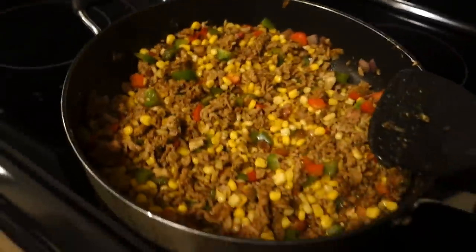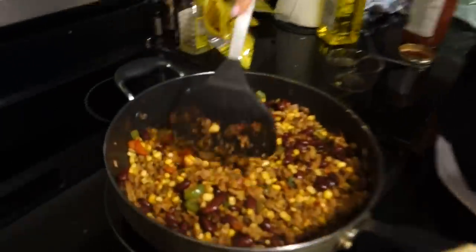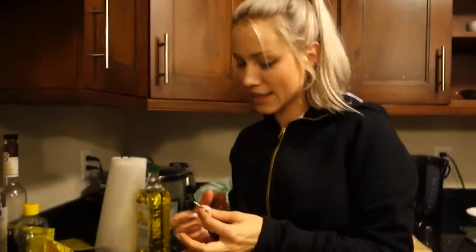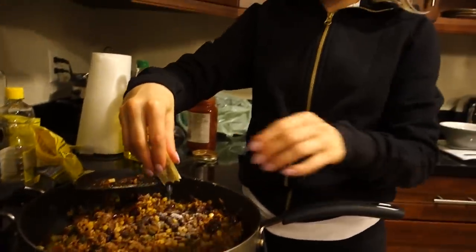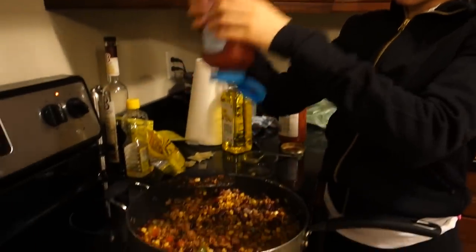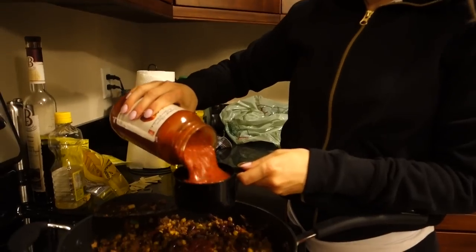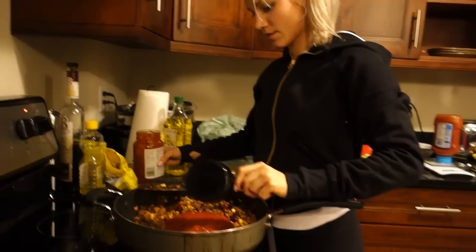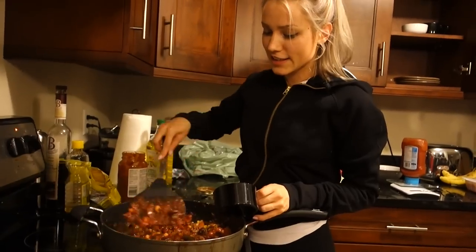Okay, so I added the full can of the corn, and that's what it looks like now. I just put the kidney beans in a strainer and rinse them. So now I'm gonna add the secret ingredient, Linda. It's just gonna make it a sweet chili flavor. Okay, so that was about a half of a cup. Mix it up, see how it tastes, and then let it just sit until it thickens.